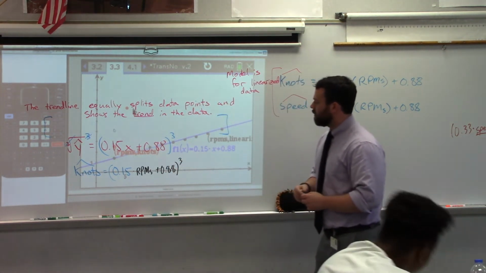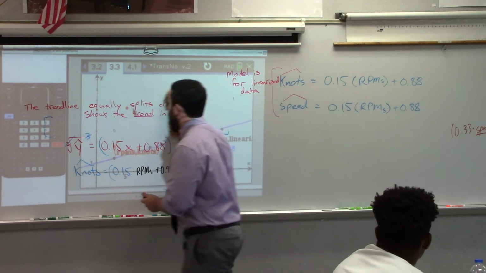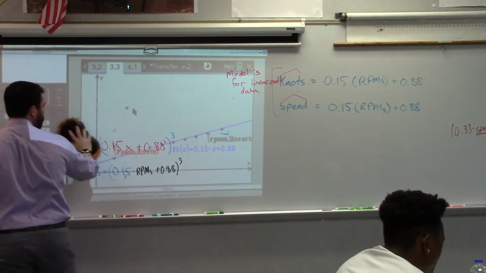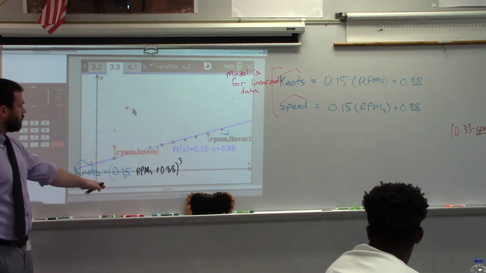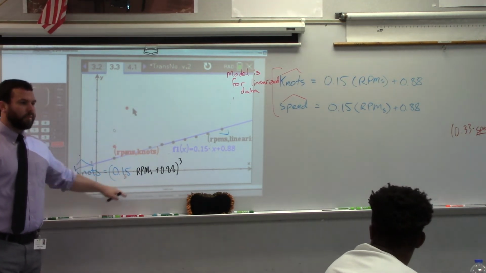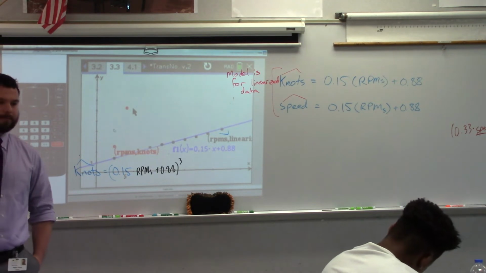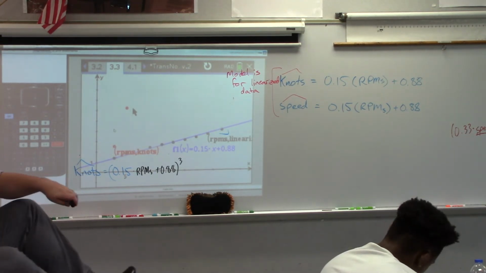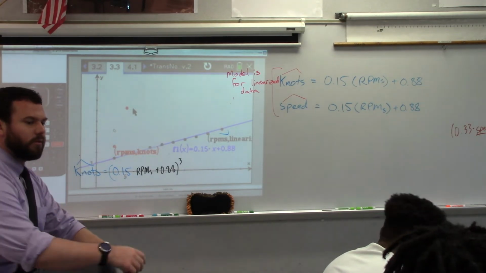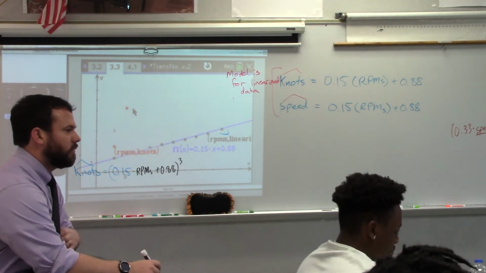Okay? So we need to check the appropriateness. All you've done is graph your data. Well, we have to find a line though. Well, we already have the model, right? We want to check the appropriateness of this model. How are we going to do it? No, grab the original data. You already graphed the original data. Now what do you need to do? Put in the function. Okay, so now graph your function, right?